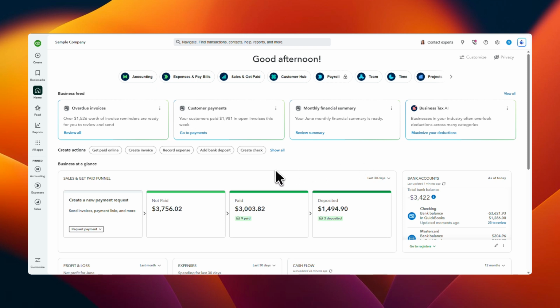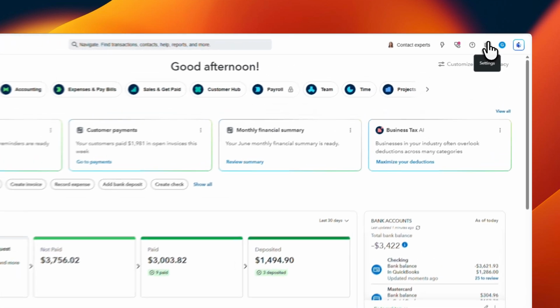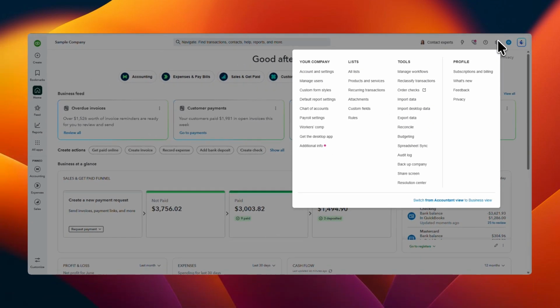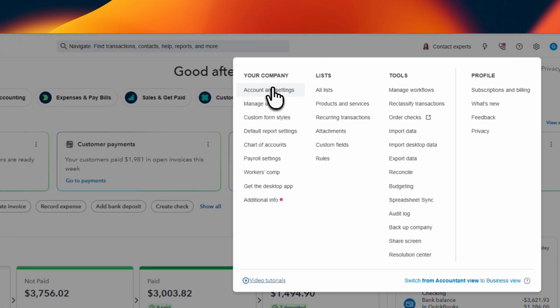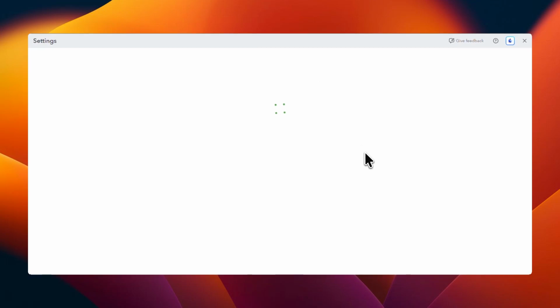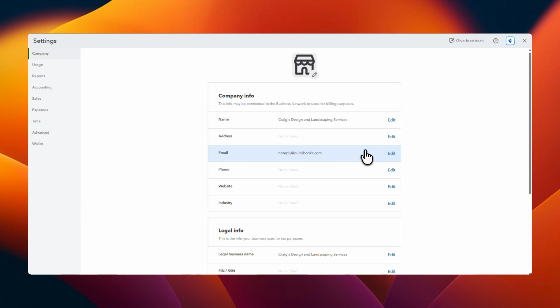To get started, log into QuickBooks Online and look toward the top right corner of the screen. You'll see the gear icon there. Go ahead and click that icon because this is where many of the main account options and administrative settings are located. Once the menu opens, look for Account and Settings and select it. This will take you into the area where you can manage key information related to your business profile. Depending on your screen size or layout, the page may open in a panel or a full settings window, but the option you need will be the same.